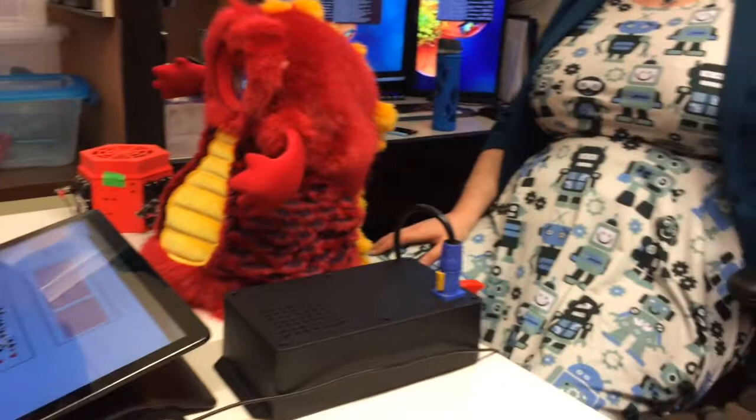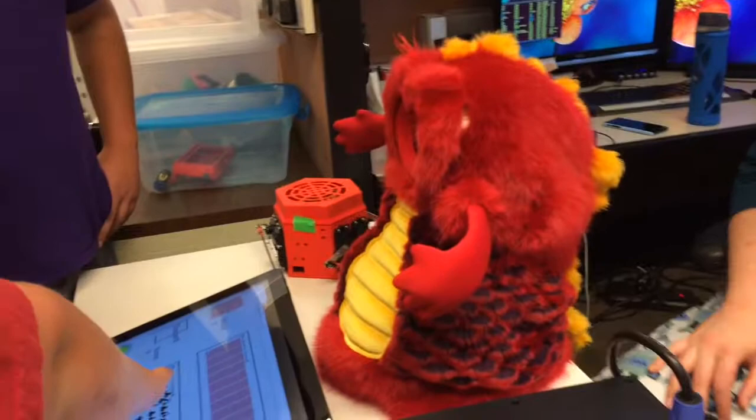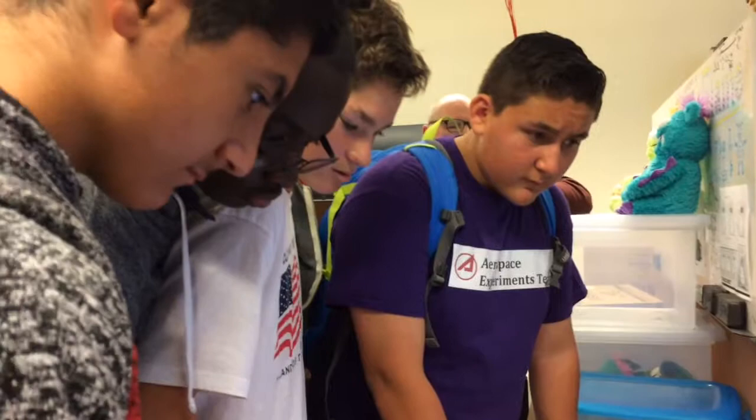Kiwi can move up, down, left, right, front, back, and tilt in any direction. Right now I have Kiwi set up to play Go Fish. Do you all remember how to play Go Fish? You're going to take turns asking questions — the reason for that is because if we don't, people will actually cheat at Go Fish. The interface takes care of it for you. Once you have four of a kind, it'll clear out the deck.